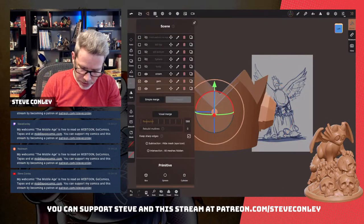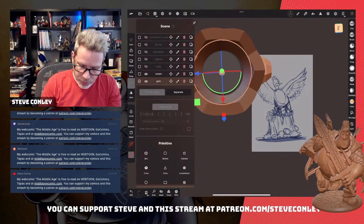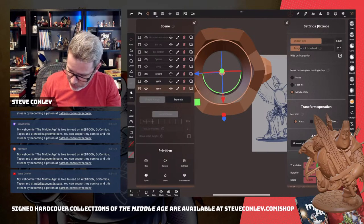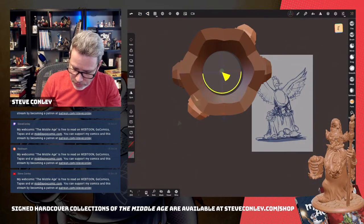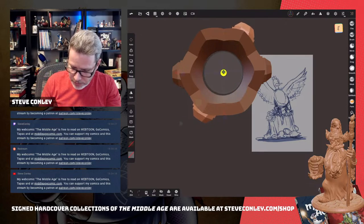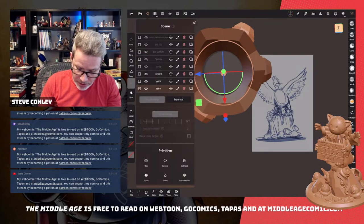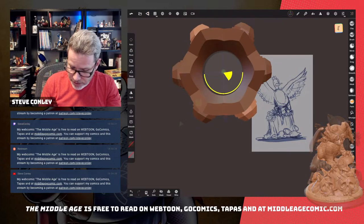Excellent. Okay, we're going to merge our gems together now. Simple merge. Nothing too fancy. Now we'll duplicate them again. I'm hoping they're centered on each other and centered in the universe, so we'll just give this a shot and see. Not exactly. Or it could have been that I had messed up the geometry when I first created the crown, which is quite likely, since the crown was really me just eyeballing it.